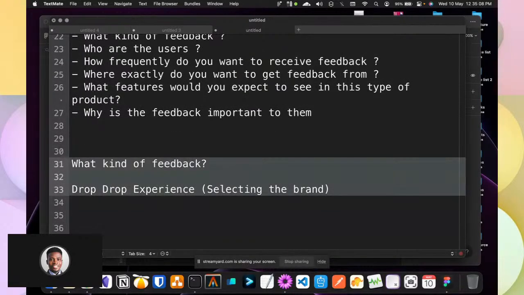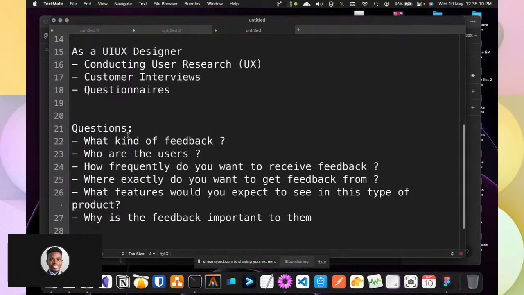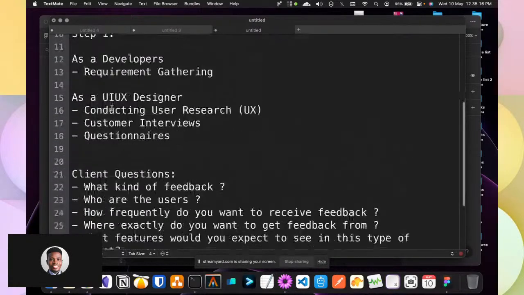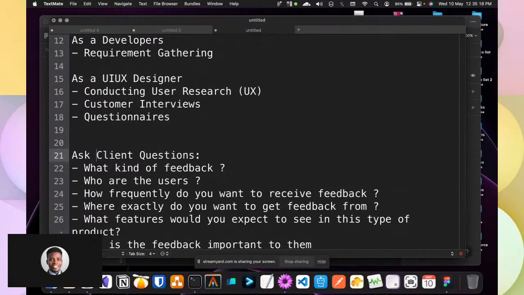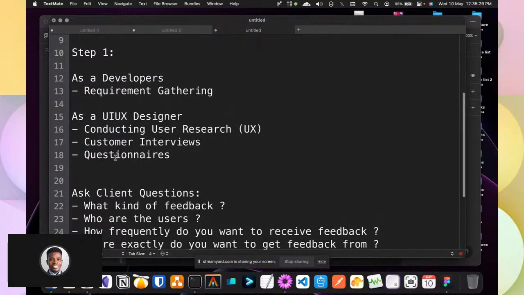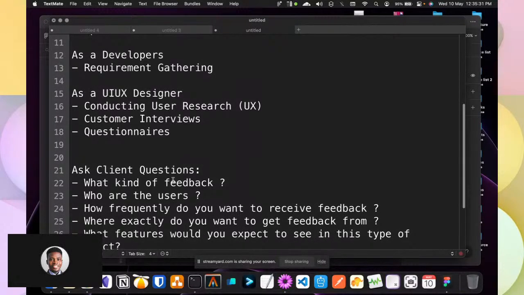So now we were able to ask client questions, right? And then I think this is still part of step one. Ask client questions. Then we ask customer questions, which is of course interviews and basically these interviews and of course research.